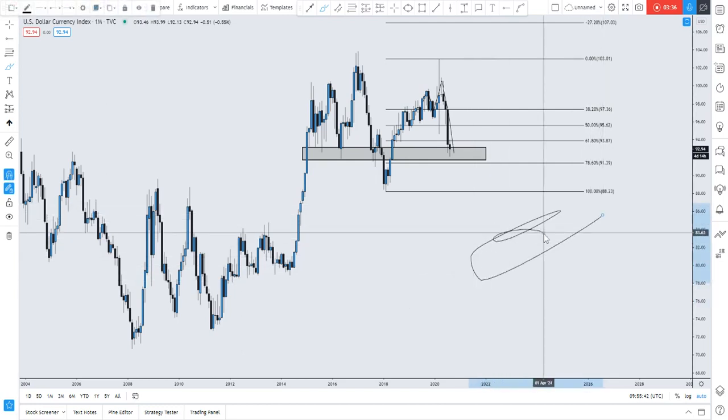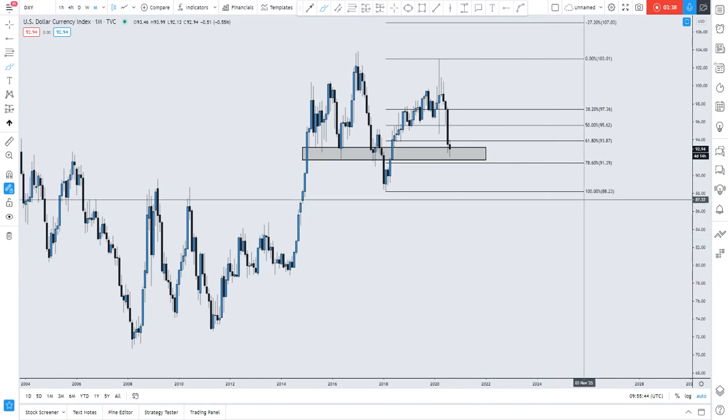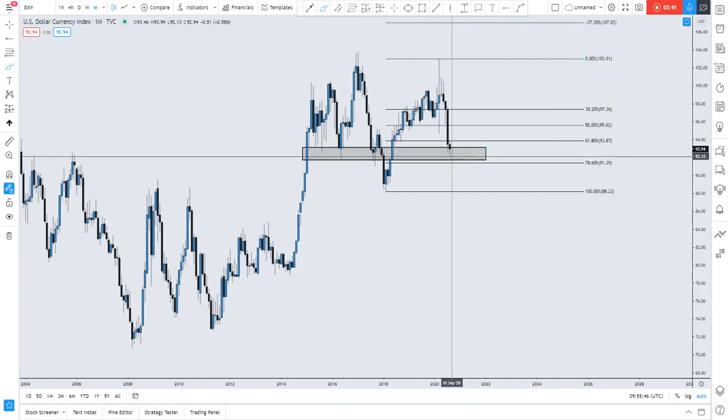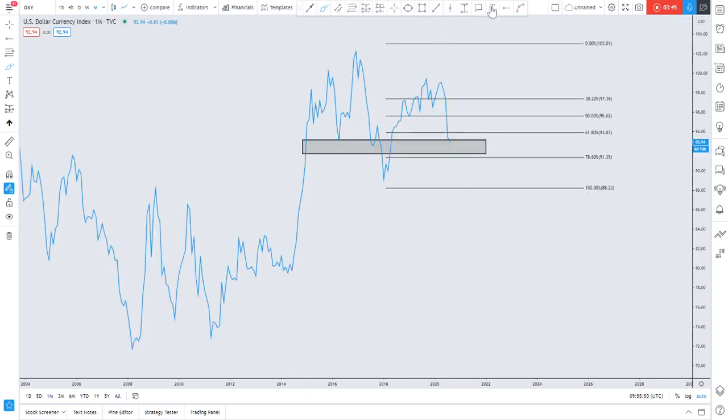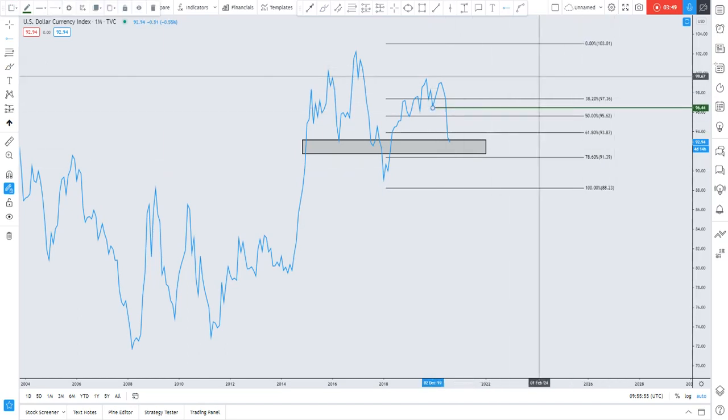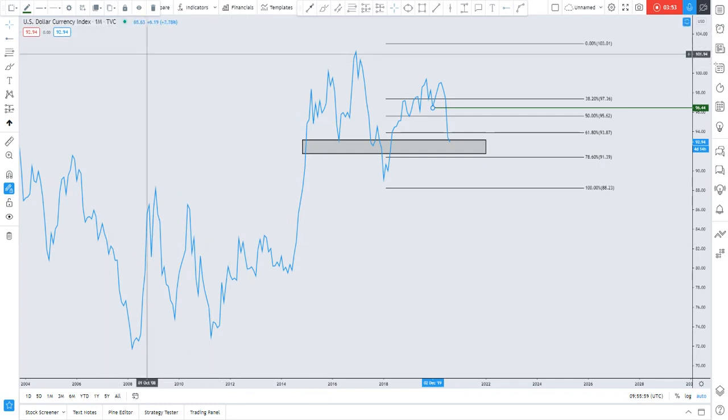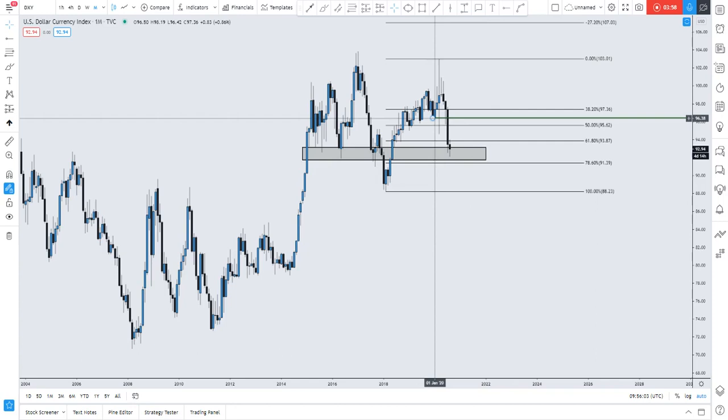Now with this one, we can actually look to measure the move to the upside, which is to the neckline. So I would love to mark out the neckline. When I mark out my M and W patterns' neckline, I love to use the line chart because it actually shows significance in price. Now with that known, I know that that is my neckline. So I'm actually expecting price to come back to the neckline, which is this area of structure.